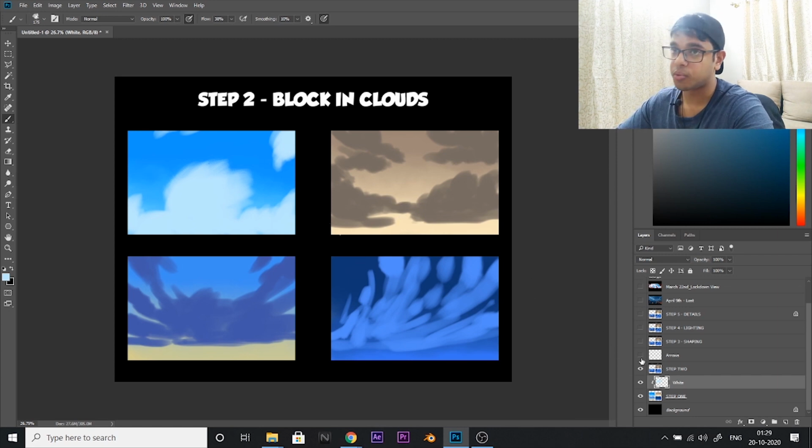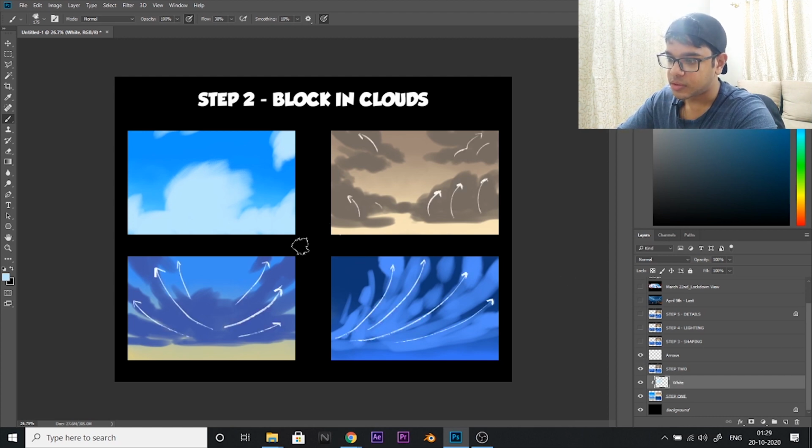What's important to note, and what I personally like doing in my style of painting clouds, is to give them a sort of a flow. As you can see here, in these white clouds, they sort of flow along this way, like all the brush strokes move in that direction. Similarly, you can see in all these others have sort of maintained the direction in which the clouds are flowing. It adds this extra drama to the composition. It's just something I do. Clouds can be in all shapes and sizes. This is just how I personally like painting it. You can go any other way you want.